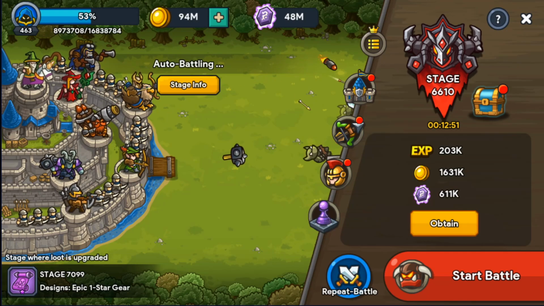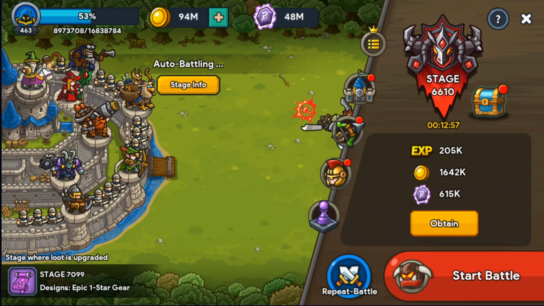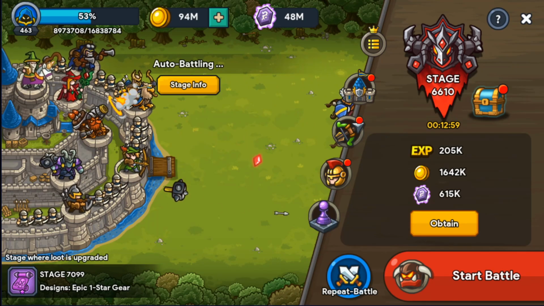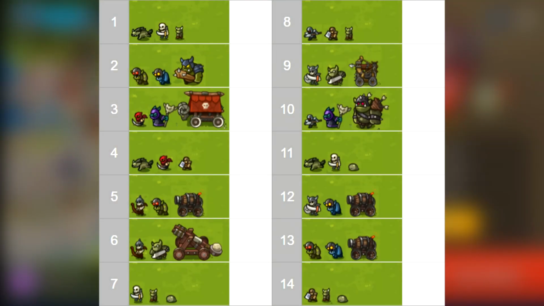Now, how do I know which pattern I will be choosing? Like I said, you have your correlating patterns. All you need to do is check at the last stage that you beat on which wave it is. Say for example, you beat the enemies with the dogs, the archer, and the guy with the axe. That would be pattern number 4. That will mean that your first and last stage will be the dogs, the skellies, and the slime. And this is the same vice versa.